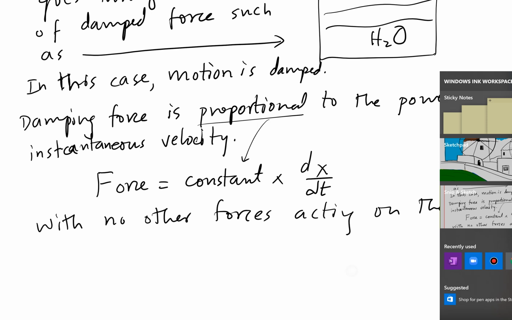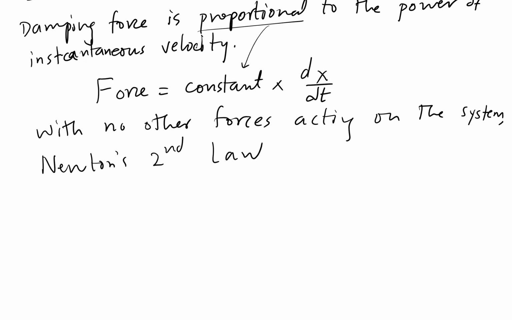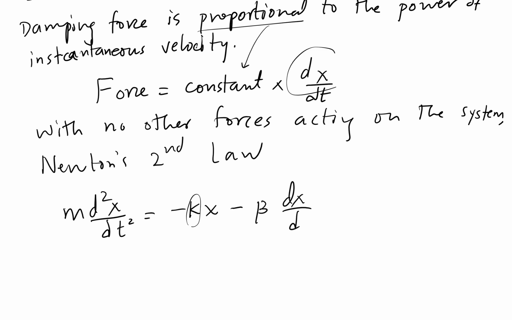Now we can do Newton's second law. We can use that to write down a differential equation to model that. m d²x/dt² equals negative kx. That's coming from this part. Not this part, the next one: negative beta dx/dt. And those negatives came from the fact that the force is opposite to the motion. What is beta here? Beta is a positive damping constant.